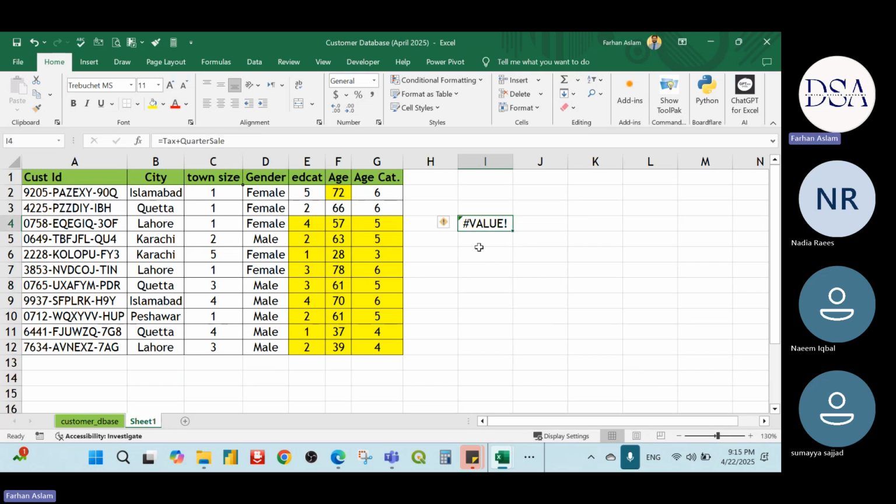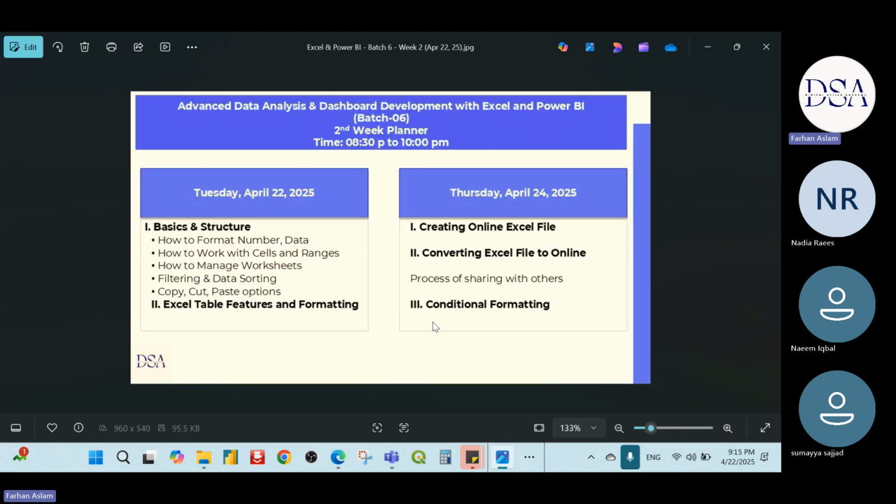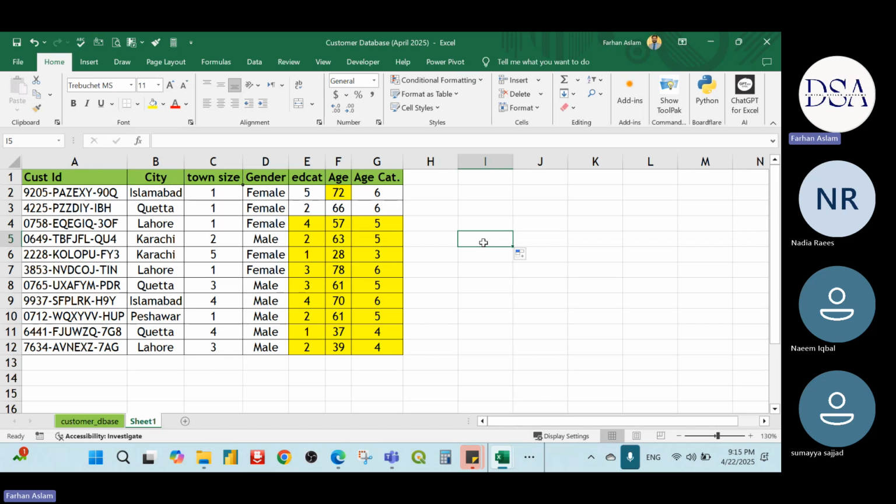Anyway, this is how we can assign a name to a range or to an individual cell. I'll check what is wrong with this, but this is the same thing we are trying to explain. I'll check and explain it later. So moving forward, I hope you got the idea how we are renaming a cell, or assigning some name to a specific cell or range. So this is how to manage worksheets.